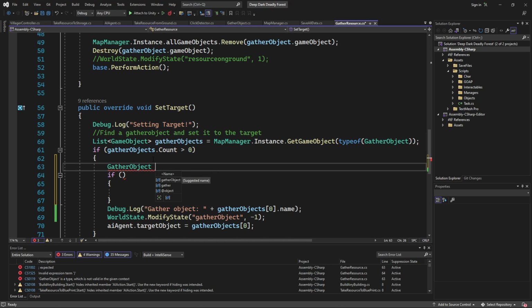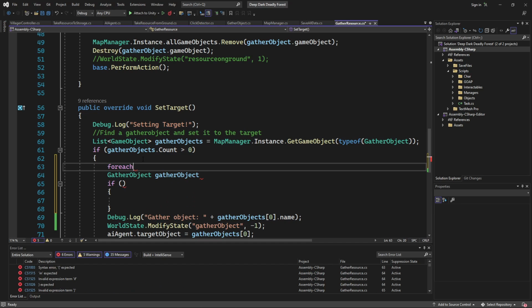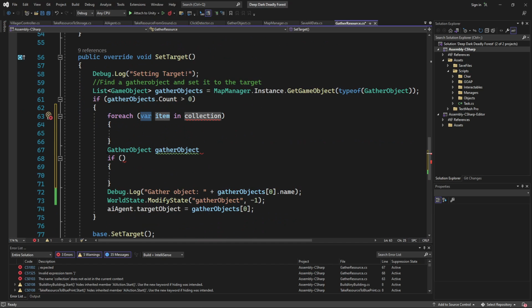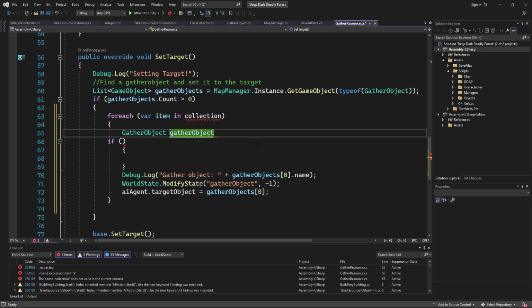Gather object. And actually we want to say for each, we're going to loop through all these objects that we've found. Instead of grabbing the first one, we're going to check to see, okay, gather object is equal to, actually, hold on. We're doing all this wrong.